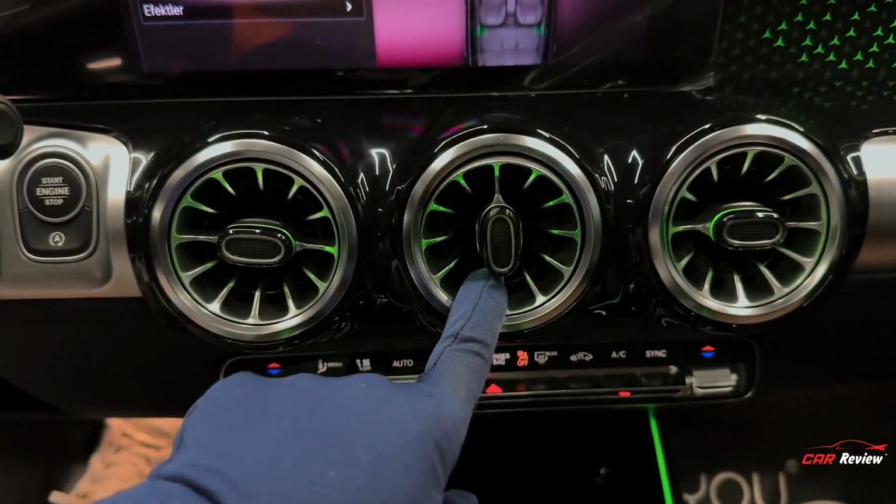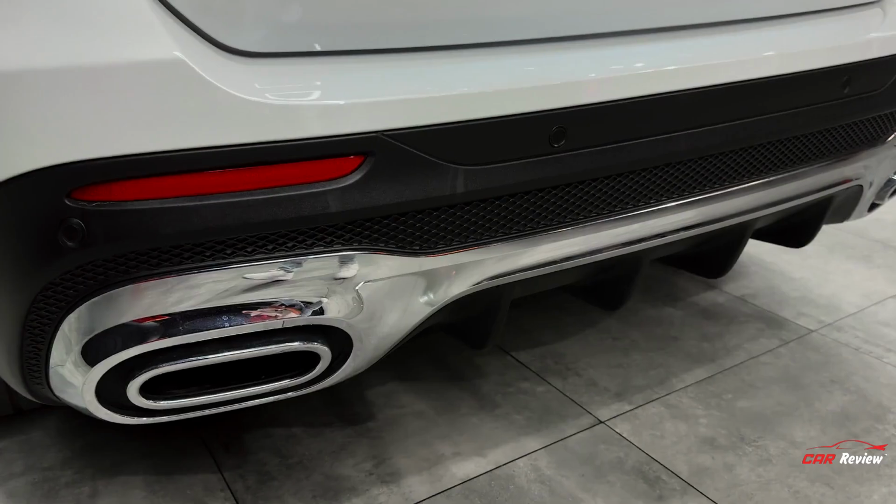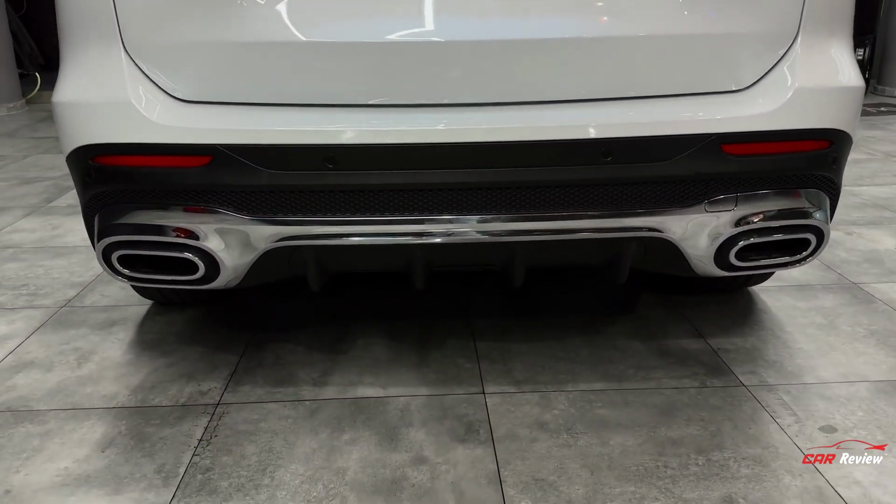LED fog lights down to the corners there, they actually do come standard as well. And you got a little bit of chrome accenting found on that front lip to kind of tie in together with the grille. But anyways, that pretty much rounds out the front end. Let's now go ahead and swing around to the side.